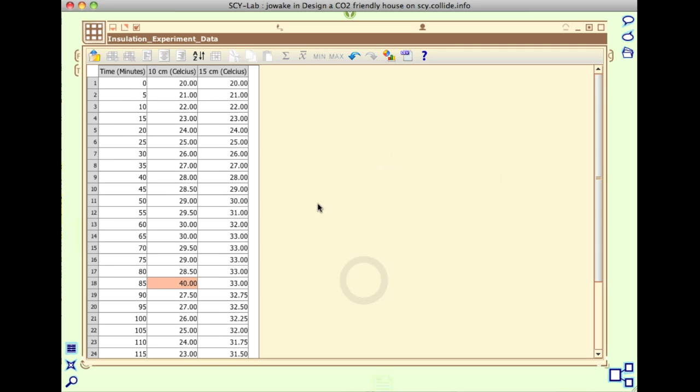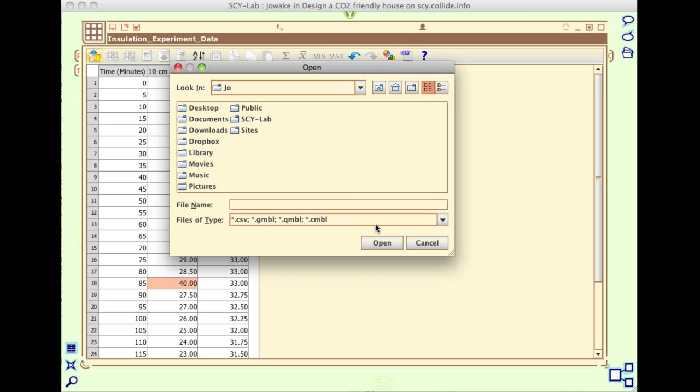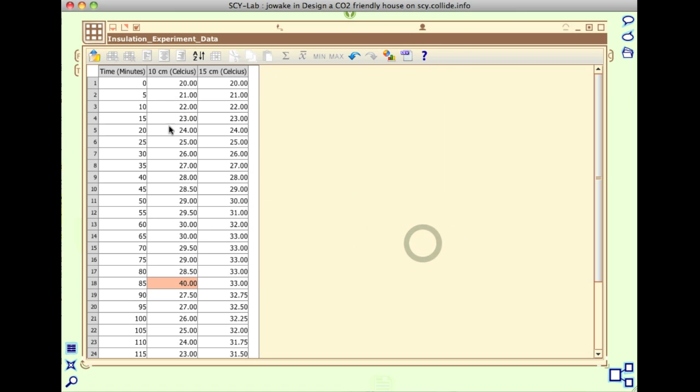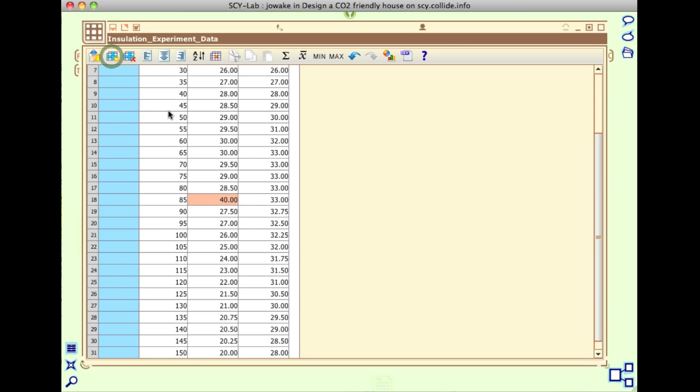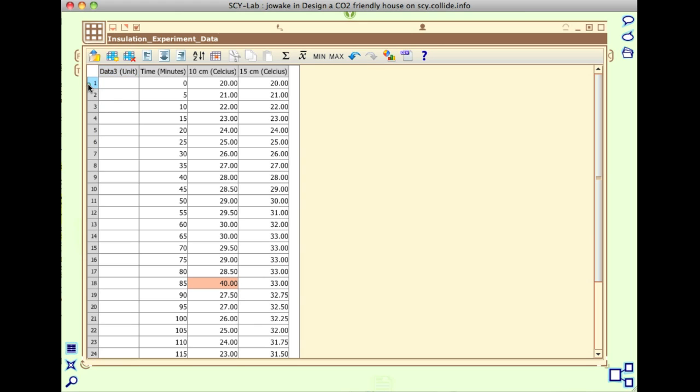The toolbar in the SCYData tool contains the following elements, from left to right. First, you can import datasets from your computer if they are stored in the correct format. The next icon is for adding rows or columns to your dataset. If you have clicked one of the headers, you will add another column, and if you click on one of the row headers, you add another row.